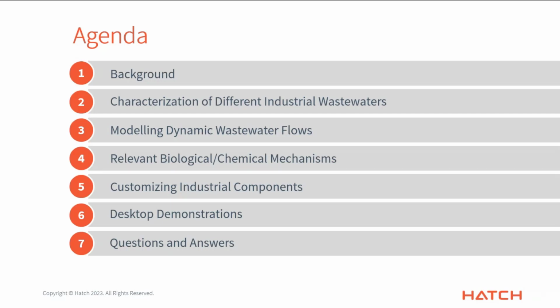And then we'll spend a bit of time talking about the relevant biological and chemical mechanisms in the Mantis 2 biological activated sludge model that we have, and those that are relevant to high strength wastewaters. And then finally wind it up by talking about the most advanced application, which would be to customize one of our user-defined components and take advantage of those customization features and create your own component that will then have an effect on the system. So I have 4 desktop demonstrations lined up for you today.